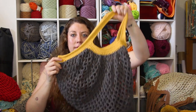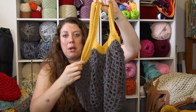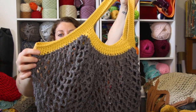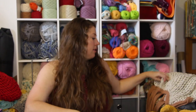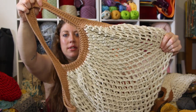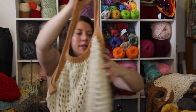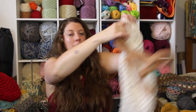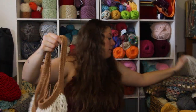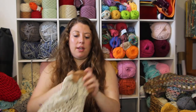I did make some market bags for those of you that watched my last video. This is one of my favorite ones, this yellow and gray. And then these two-tone, brown and kind of off-white. And this one is a brown and a white. I really like these. I hope you guys like them too. I'm working really hard to get enough stuff out and in there.